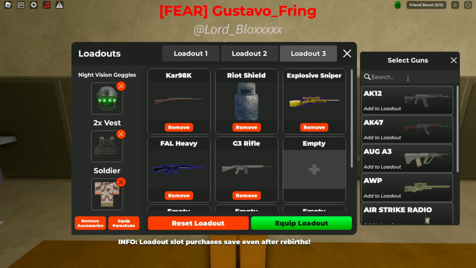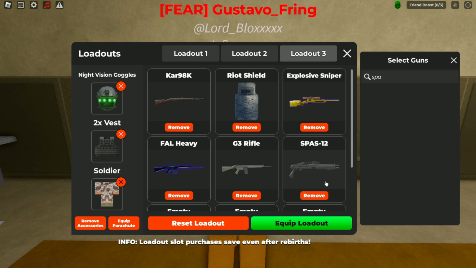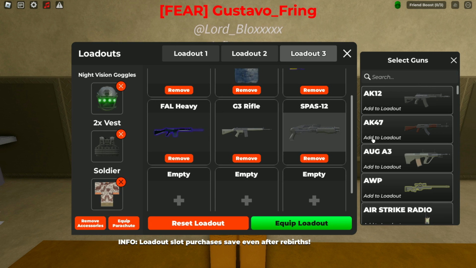However, if you do not have the Saiga, I suggest using the Spaz 12. Actually, I believe the Spaz 12 will be better than something like the KSG 12, just simply because the KSG has a very big bullet spread and it does a little bit less damage. And of course, the only good thing people use it for is the fact that it actually shoots very quickly.